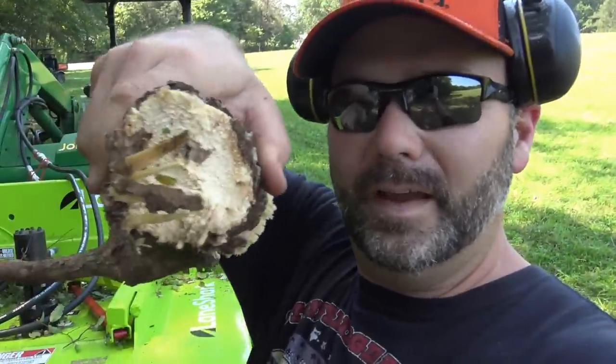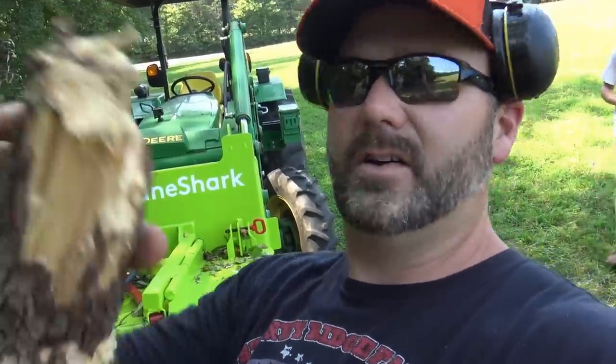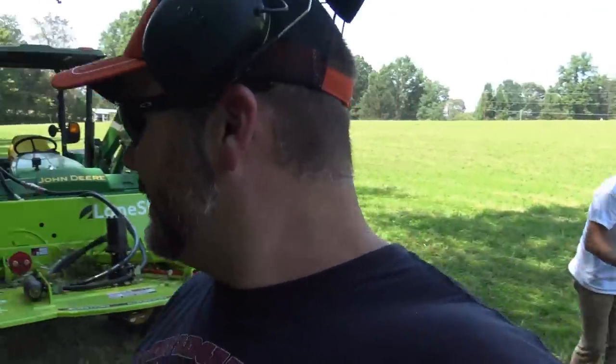Guys, this thing absolutely kicked butt. It's gonna take me some time, but look at how big this stuff is that I'm cutting. This is a dogwood, I believe, or an oak, one or the other. What we were up against here is mainly hardwoods in this area. On the other side of the field here, there are a lot of pines and stuff, so expect a cool future video cleaning up these field edges. Now, we'll have to go back in behind, and this is a whole lot easier than running a chainsaw, but we'll have to go back in behind and either push or toss the brush over into the woods right here.